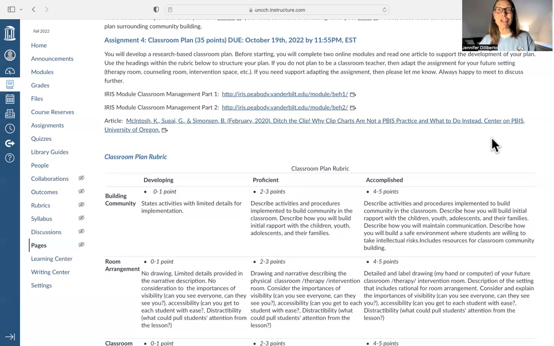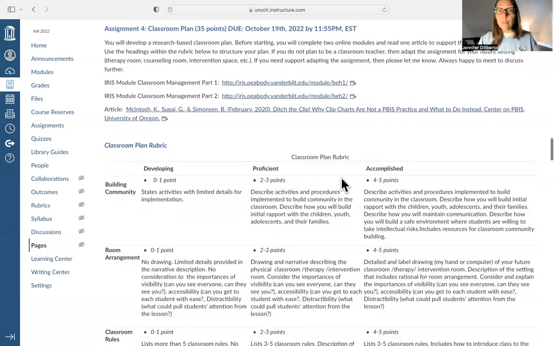I encourage you to use our textbook. It's always a wonderful resource, and the textbook does a wonderful job too of providing more information for a deeper study. So you can look at all of the references within the textbook that they highlight to go to different places. You can see within the rubric, I encourage you to use the rubric as a guide to help you create your plan.